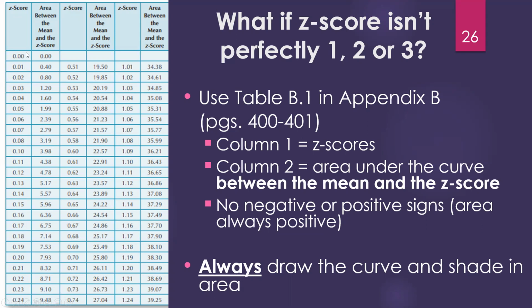These are multiple columns that for every z-score tell you the area between the mean and that z-score. Note that there are no negative z-scores listed here, because it's area under the curve, so it's always the same thing. The z-score of negative 1.10 would be the same area under the curve as positive 1.10. You just look at the value for what it would be as positive. If you had a negative z-score of negative 1.2, you would just look here to find the area under the curve for a z-score of positive 1.2, and it would be the same. Area under the curve is always positive.